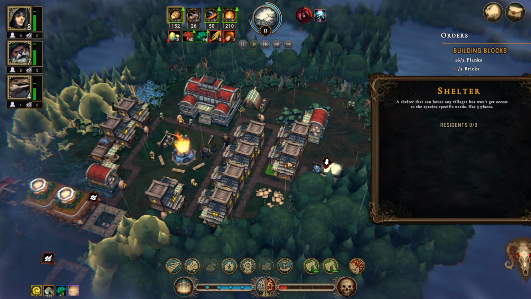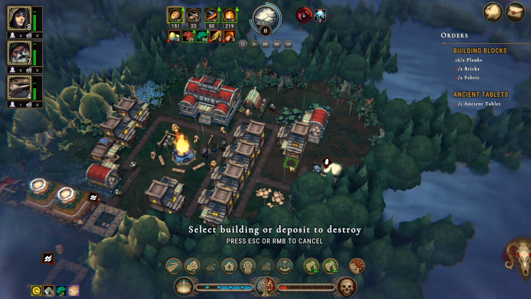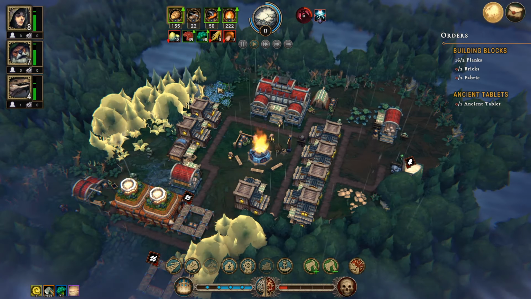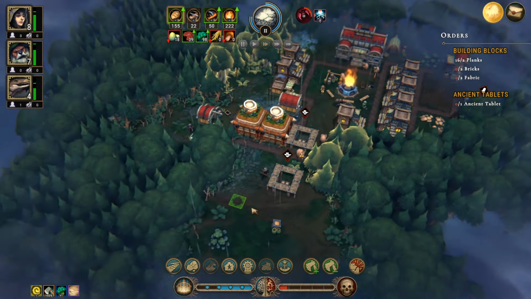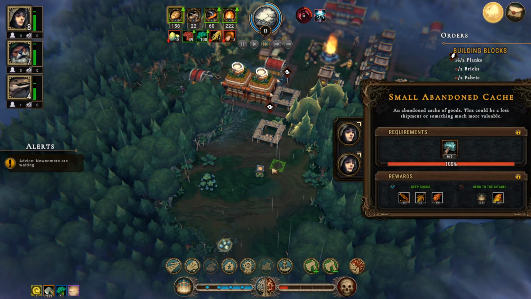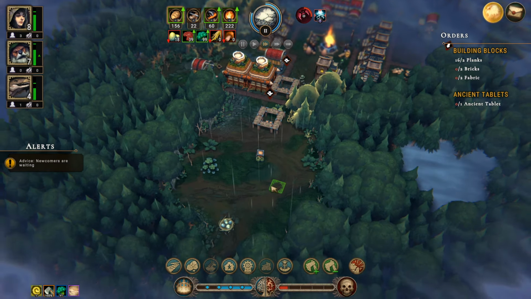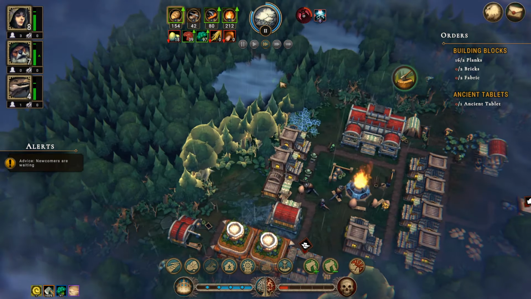Right, so what I'm going to do is find now, let's get rid of you pair, because we've got spare space, and if you get those resources back, I do wonder, right, let's make it a bit quicker. Nearly 100%, so I'm assuming we'll get it. Small abandoned cache here. We've got a scavenger post there. We should open another glade there.